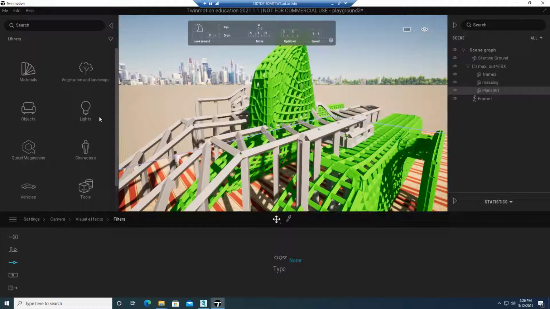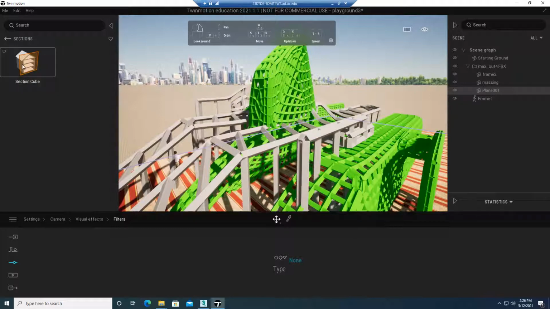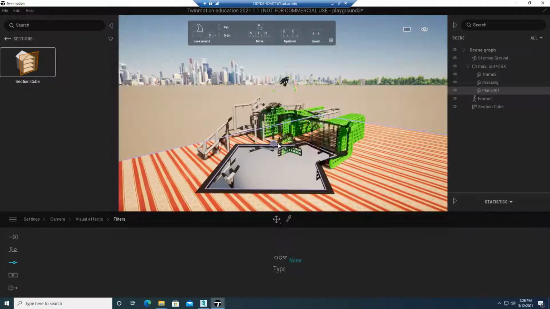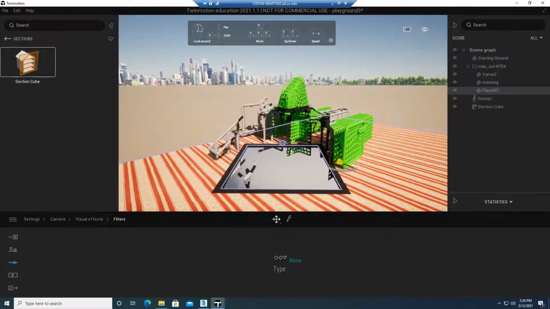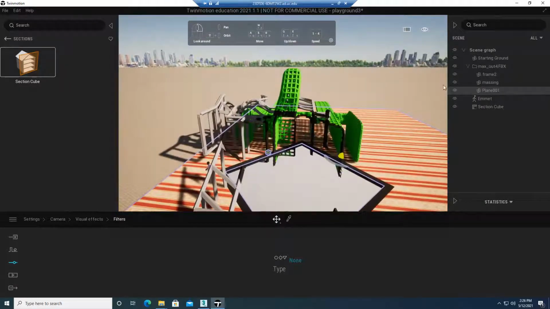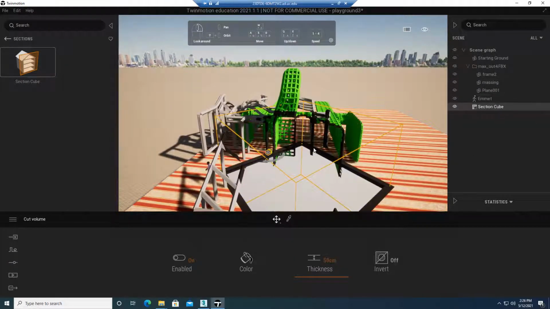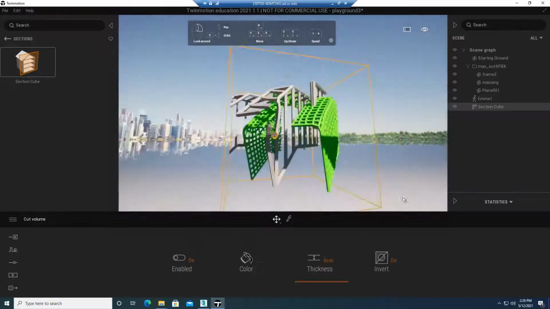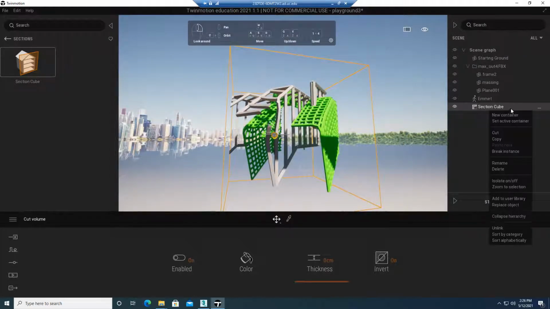Back to perspective. Another similar tool is called tools sections. You can create a section cube. This is very similar to Revit. This cube will cut through your model. And you can see the section cube is right here. You can flip the cube, so it only displays the geometries within. And then you can change the scale, you can rotate. So that's how you can easily create some section perspective using the section cube. Delete this, I don't really need this.